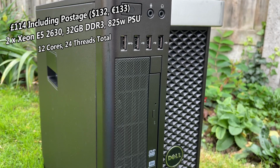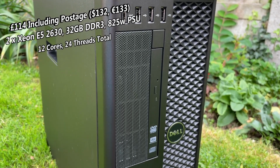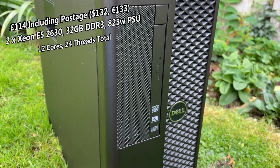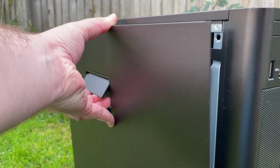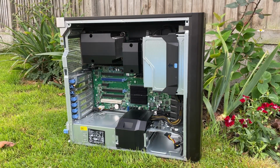Aside from the two 6-core 12-thread E5 2630s, this thing came equipped with 32 gigs of DDR3 and an 825 watt power supply. The inside is pretty much immaculate and the cable management is naturally excellent.